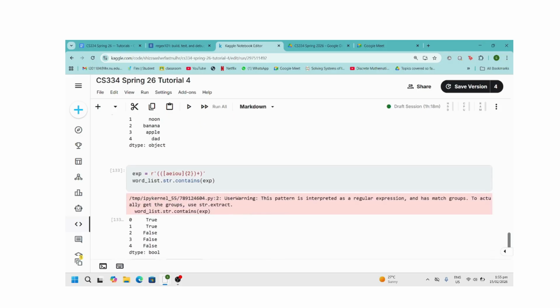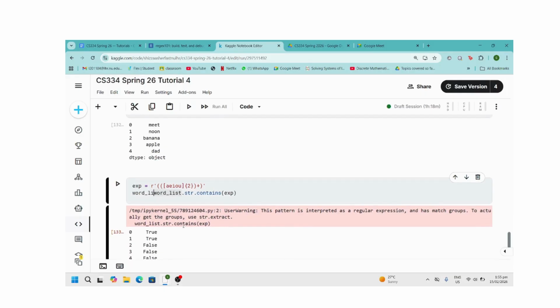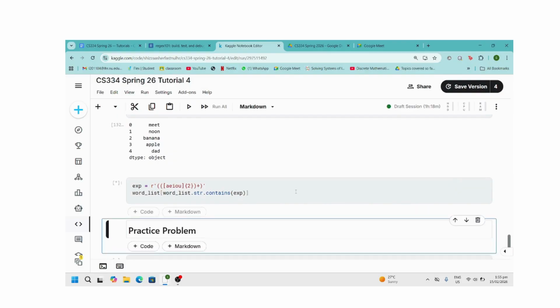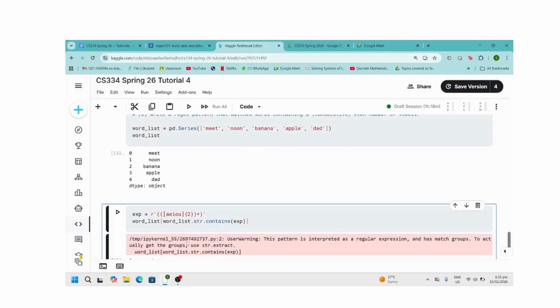And this is what it gives me. So that's interesting कि ये by default regular expressions को भी कर रहा है process. Perhaps this one behaves differently than the ones that we looked at previously. So if I pass this to word list, it should automatically filter out those rows that contain a consecutive even number of vowels.